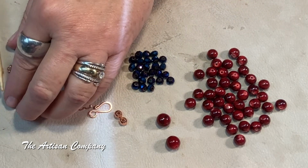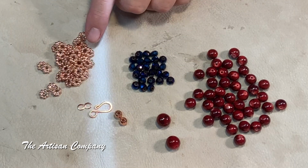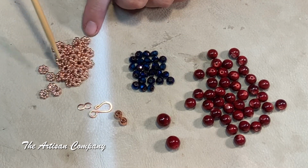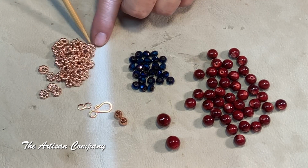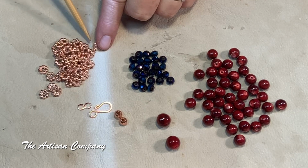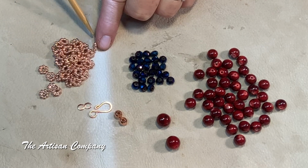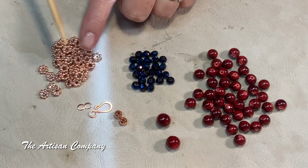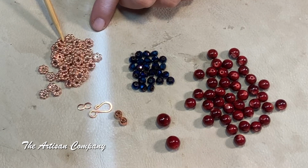All right, the next thing you'll need a bunch of, and this is an 8 millimeter copper flower rondelle or a filler bead. I got these at Michael's, but you can get these everywhere. Fire Mountain carries these as well, and I'm sure you can find them online too. But anyway, yes, these right here, you'll need a bunch of those.